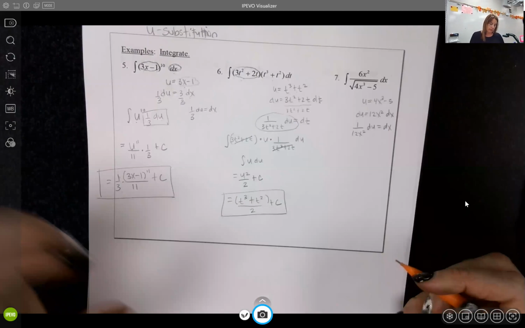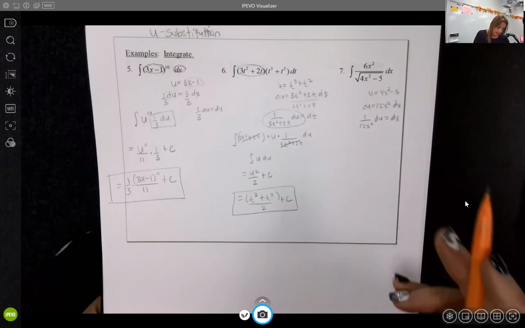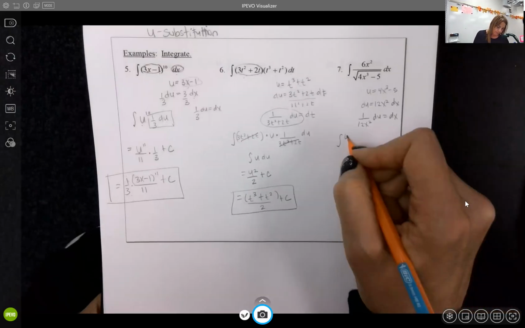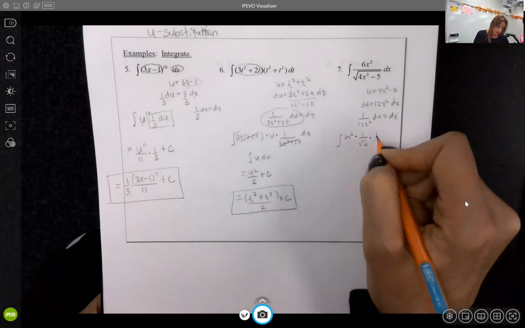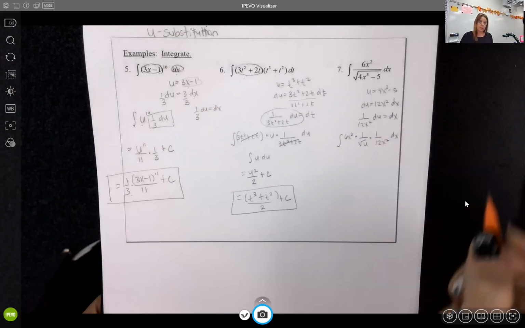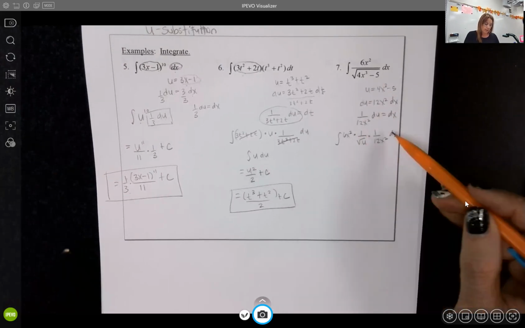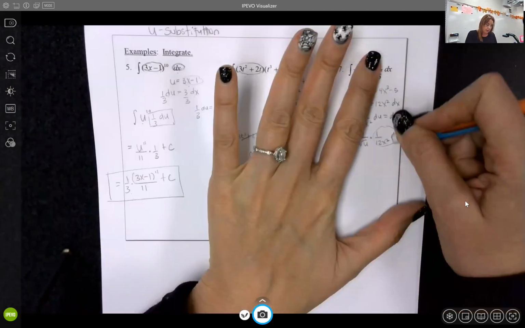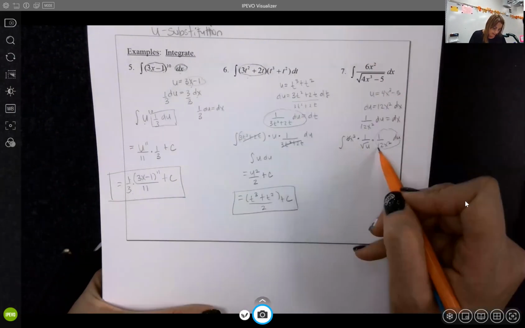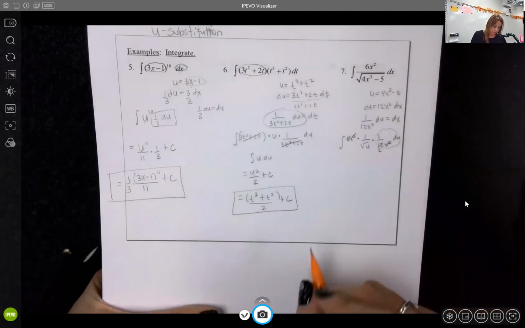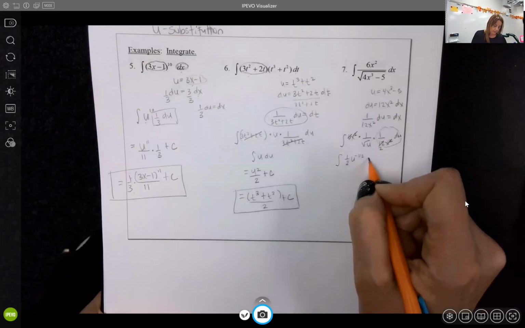Okay, we're going to get really good at doing that step right there. Setting it equal to u and then solving for dx. So this is going to be the integral of 6x squared times 1 over the square root of u times 1 over 12x squared dx. Okay, so all I did is I replaced my u here, I separated these, and then this is our, I'm sorry, I wrote x, that should be our u. So this is our dx right here. Okay, so 6 will cancel out, and it leaves a 2, and then x squared cancels out. So really, I'm looking at 1/2 u to the negative 1/2 du.